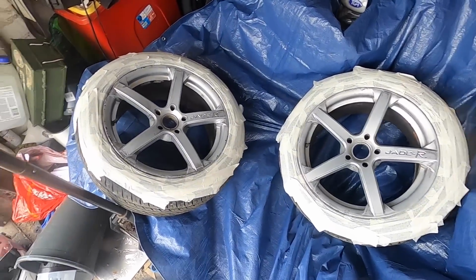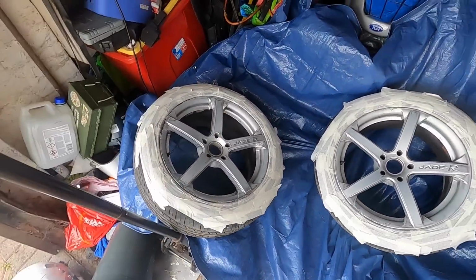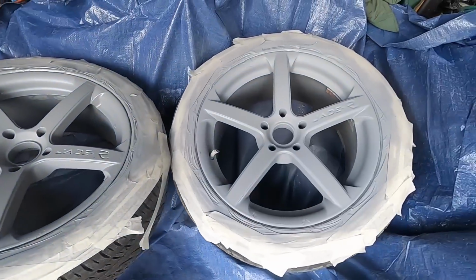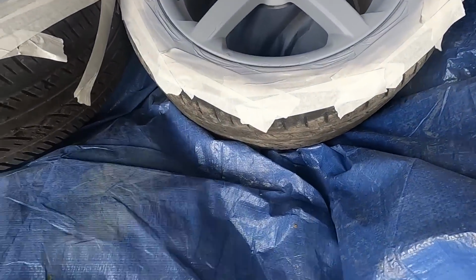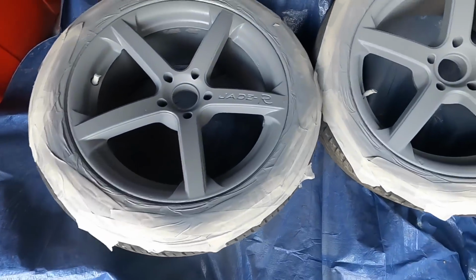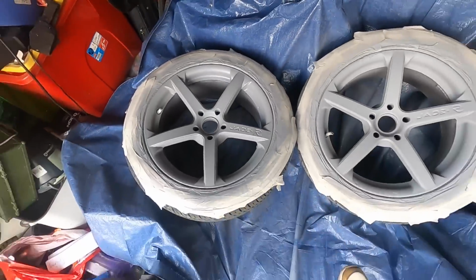Right, here they are. Let's mask off the tire nipple things, whatever they're called. Let's send it. Right, there goes the lacquer. I don't know about you guys, but I love seeing wheels just in lacquer. Obviously, it's not the best job in the world, look at all that, but I don't care.